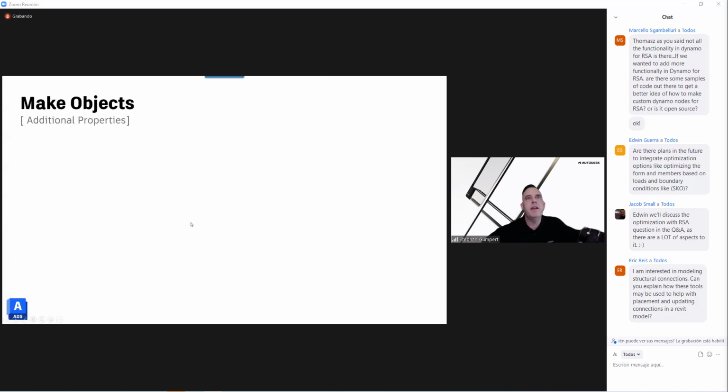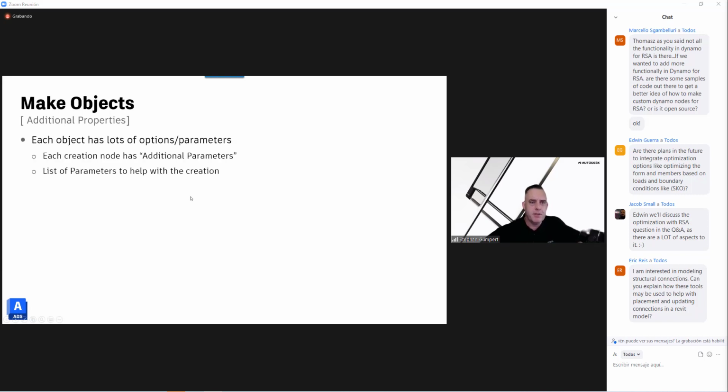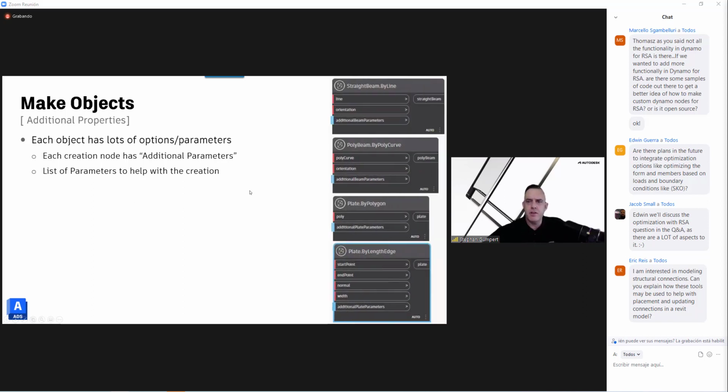Now, where does the metadata come into play in the creation of objects? Well, each object has an option parameters, and you can pass these additional parameters that we talked about in the metadata as a list to the creation of these objects.